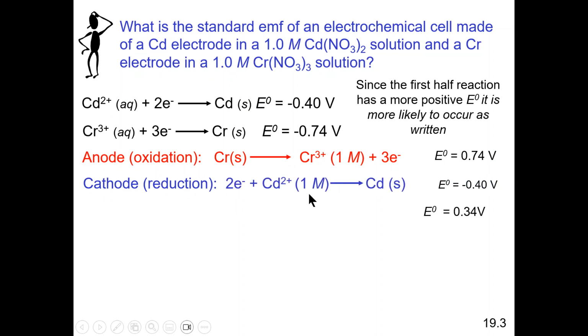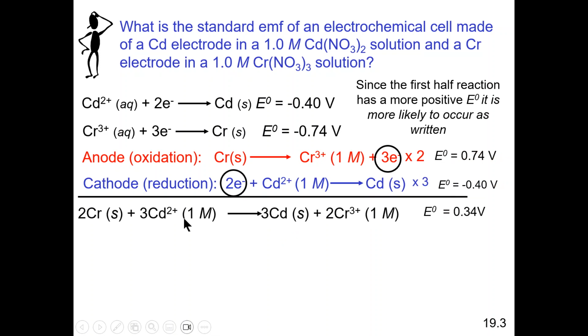And then you add these two. And, well, before you add them, of course, you have to make sure that the number of electrons are the same for the loss and gain right here. So that means you multiply this equation here, in this case, by 2. You multiply this equation here by 3. And then the final equation will be what you get here.